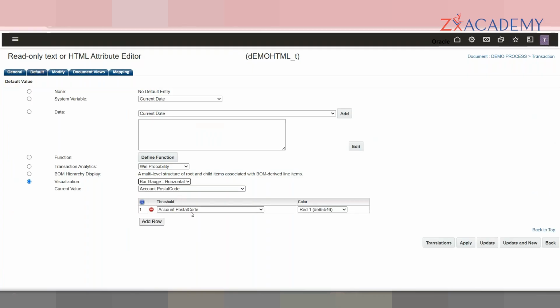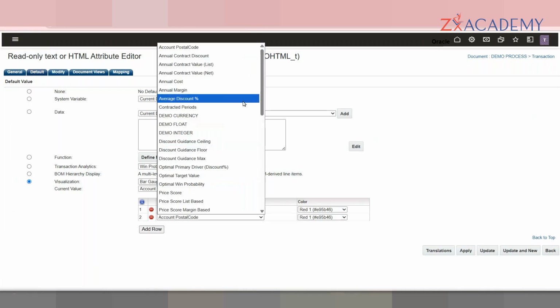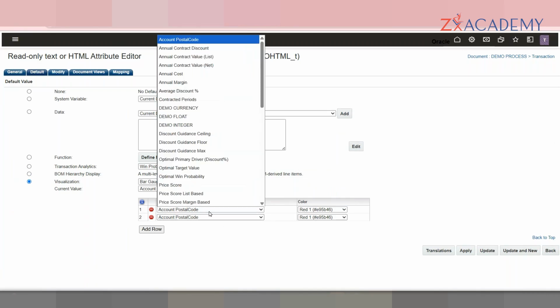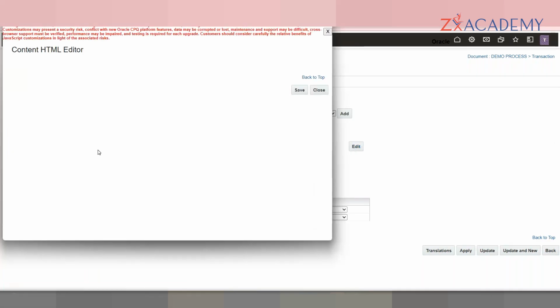Bar gauge. So you can have an attribute, and you can give some color to it, and create your own chart with the respective attribute. If you want to show it on the bar gauge with the value, with some color, you can use this visualization. Okay. For now I'm just putting it here, and you can also go here.